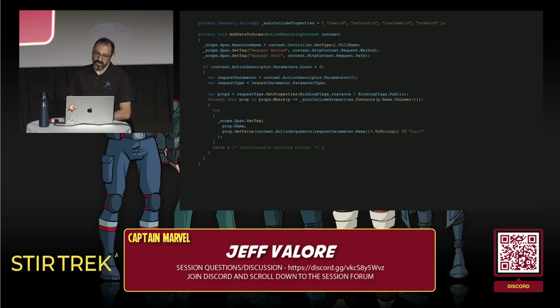So if the incoming JSON object has user ID or account ID or customer ID or order ID and I can find it via reflection, I will stick it onto my trace span so that later when I'm looking through Datadog traces, I can see exactly which customer this span belongs to and exactly which order this span belongs to. Which helps massively in troubleshooting production issues.